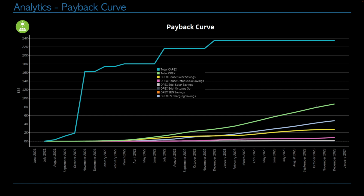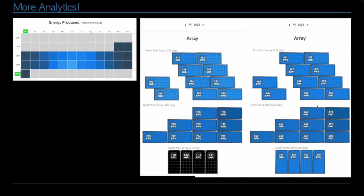So I said I would talk a little bit about the year as a whole and do a bit of a comparison. So I've just done a one-pager here to show you what's what. So first of all, let's look at the chart on the left-hand side. What this is doing is showing you the amount that we have produced in terms of solar power for each calendar month. And it's put the years side by side.